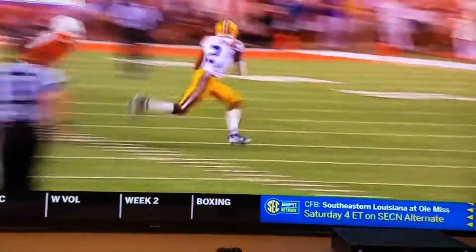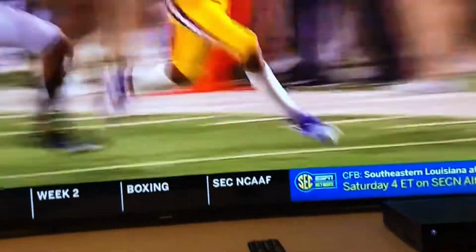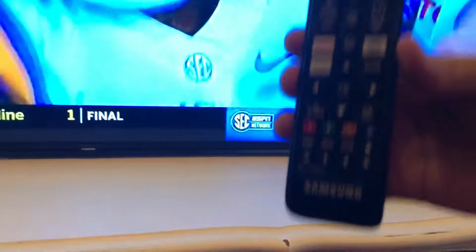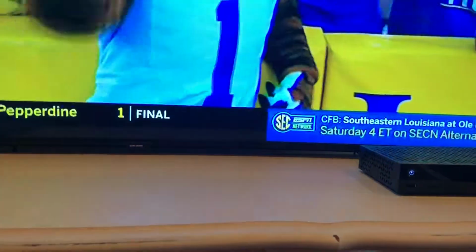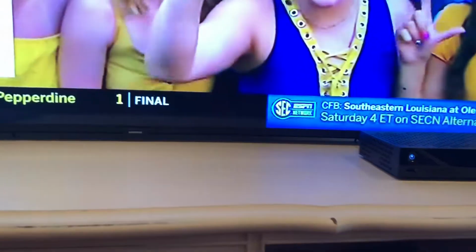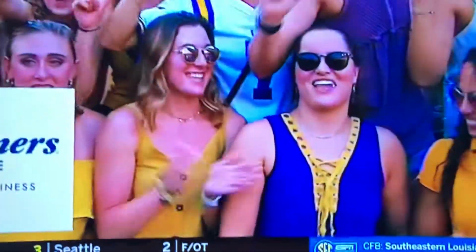If the TV for some reason does not turn on, the third remote, which is the Samsung remote, if you push the power on it, it will come on if needed.